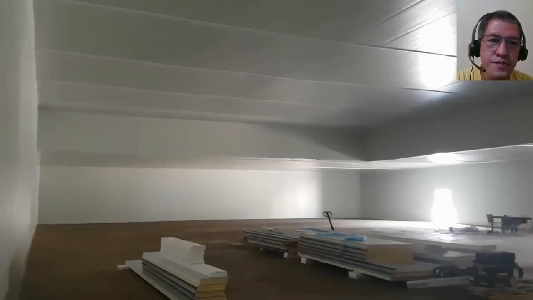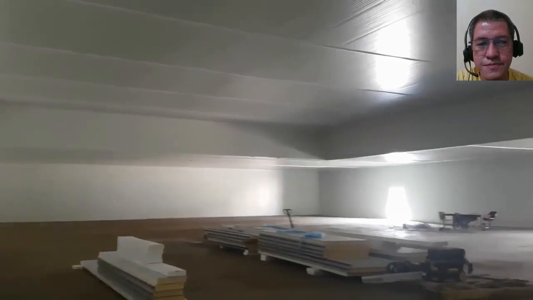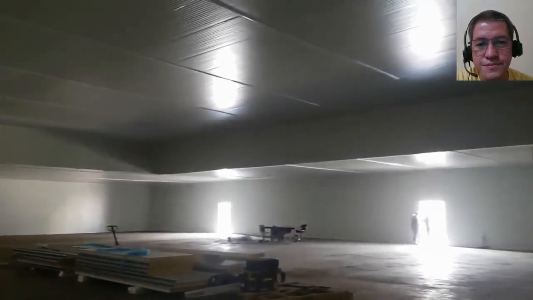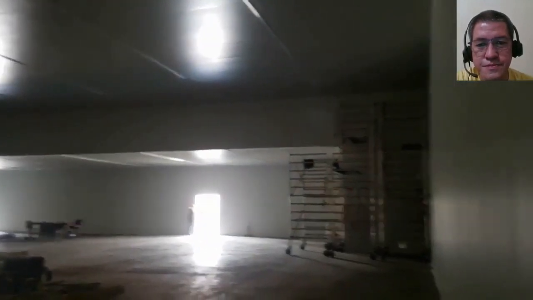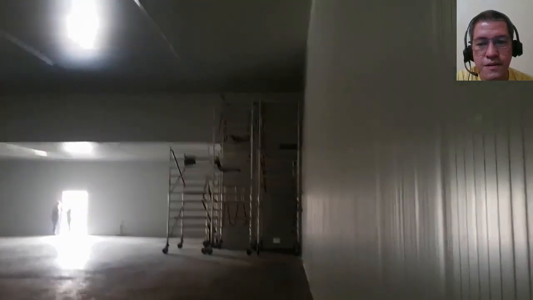As you can see from this photo, this ceiling is at a minimum height of at least 6 meters from the finished floor level. And moving the picture around, you can see that it is a wide area structure.